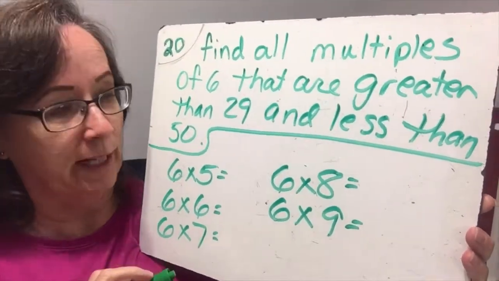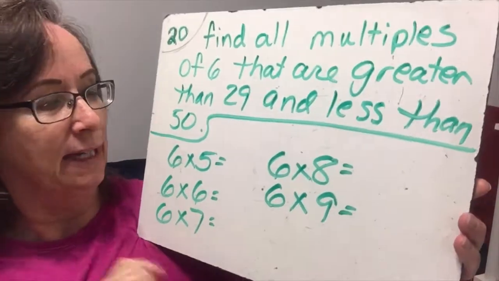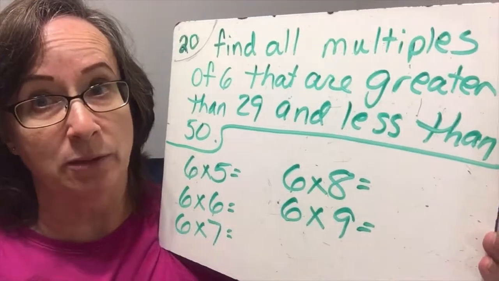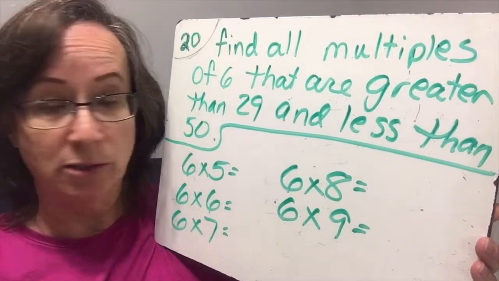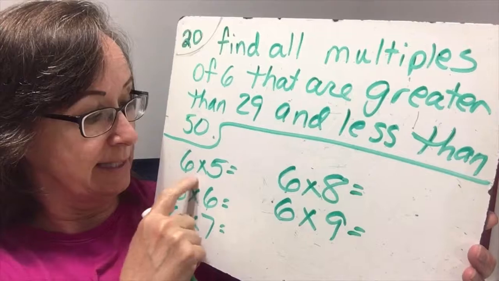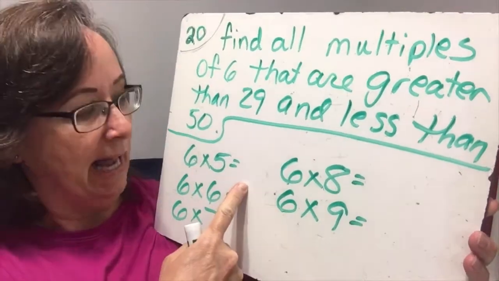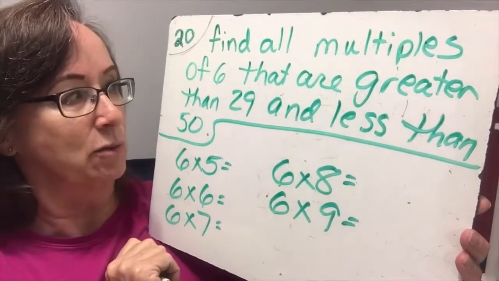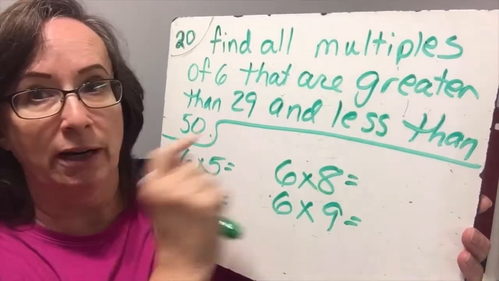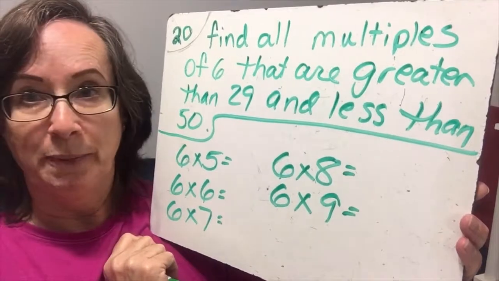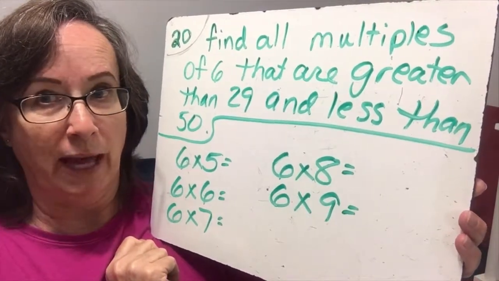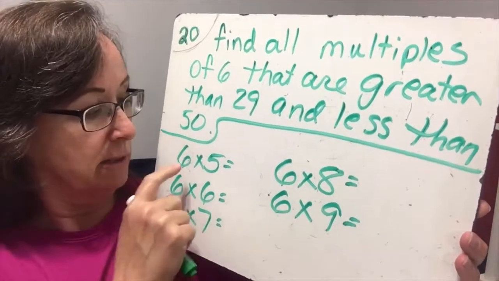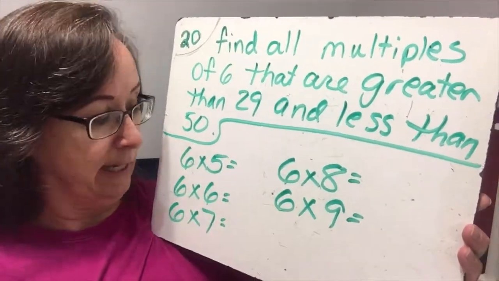Well, I hope you paused your video and got the answer, but notice that I started at 6 times 5 because I know my times tables. And because I know my times tables and I know how to multiply, I know that 6 times 5 is 30, and 6 times 4 is 24. And 24 is less than 29, and we're supposed to find the ones that are greater than 29. So, because I like to do things the quick way, I just started at 30 because that is greater than 29. So 6 times 5 is 30.